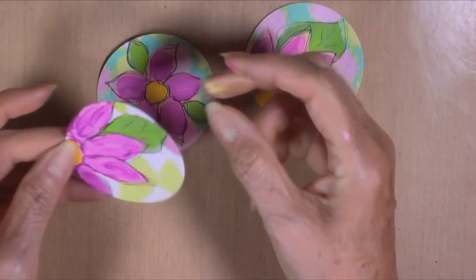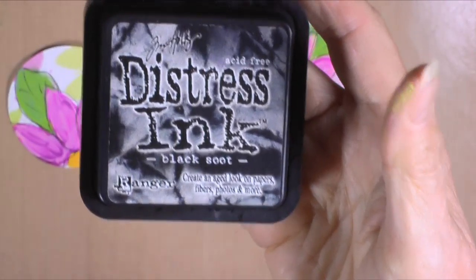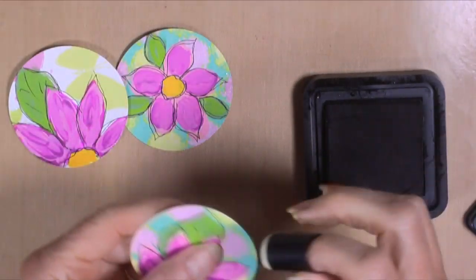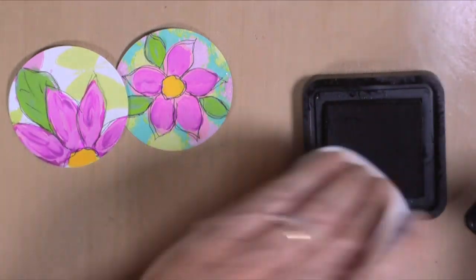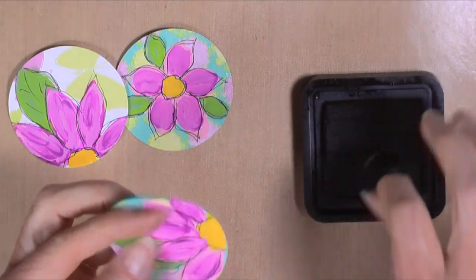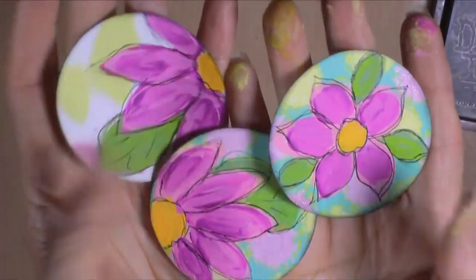Okay, so now I want to distress the edges. This is my distress ink in black soot, and I've got a little dabber here. You don't have to have a dabber. You can use a Q-tip or a makeup sponge, or just run it around on here directly to the pad, whatever you want to do. So you can see that it's a little bit of a change.